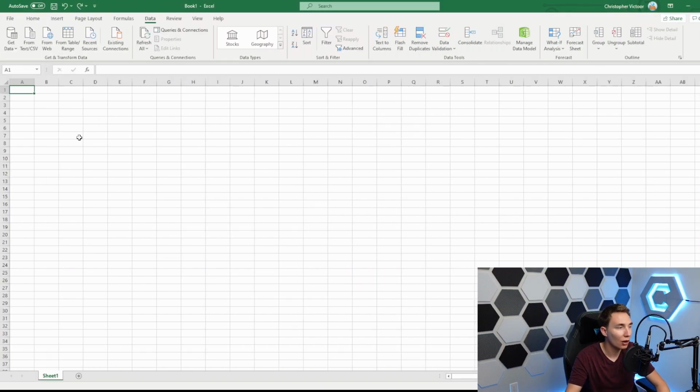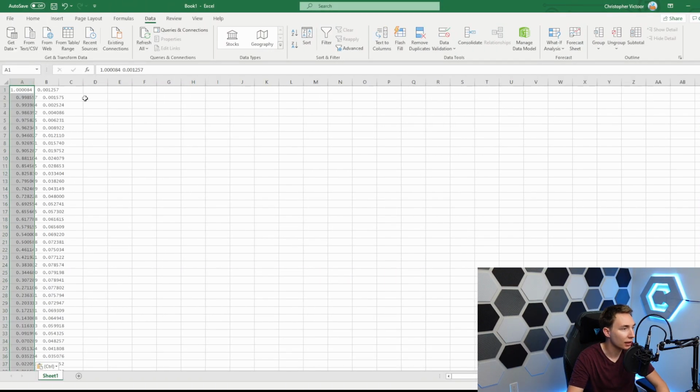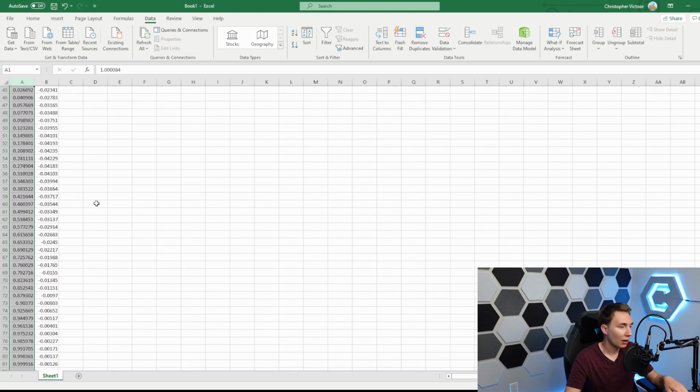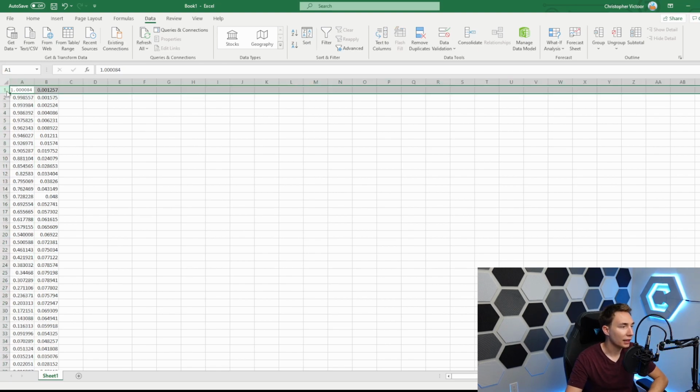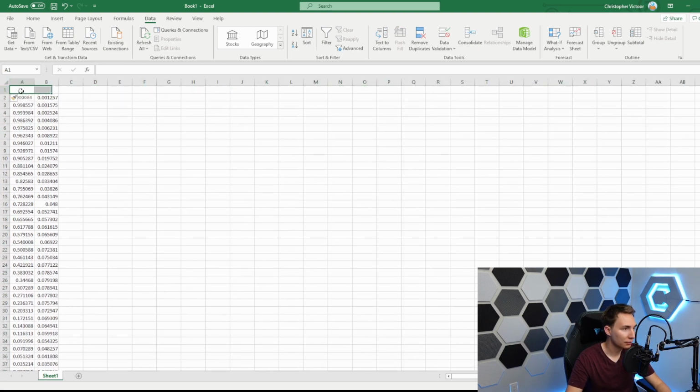Now we're over in Excel, we're going to paste in the data. So we're just going to click here, drop the data in. But we need to separate this data because it's all in one column right now. We're just going to go over to text to columns. So now we have two columns. We have the X column, the Y position, but we have nothing for the Z position.